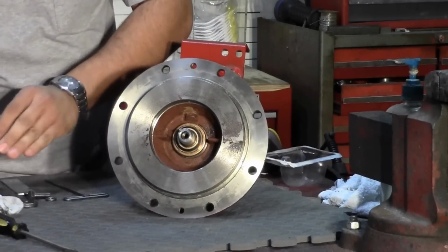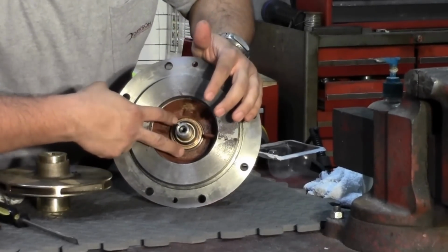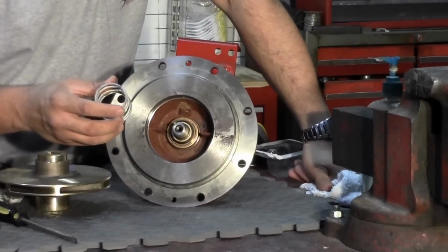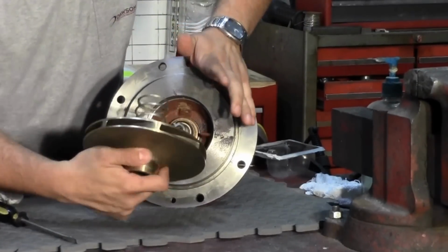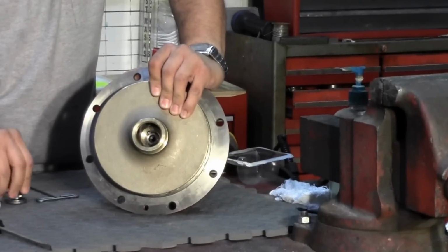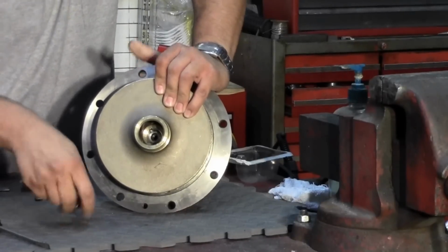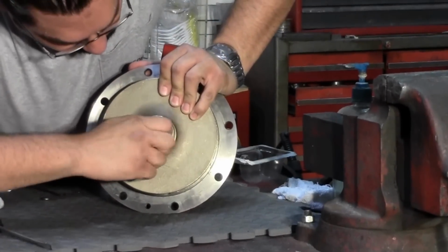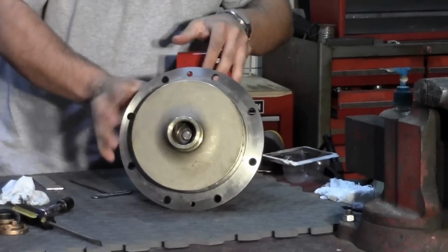Once that is done, we will now replace the impeller. There's a spring that goes in between the impeller and the seal that puts pressure against the seal to keep both faces seated. The spring has two different openings. One goes in the bearing assembly, the second one goes against the impeller. Once that is complete, the rotating assembly is now ready to insert back in the volute.